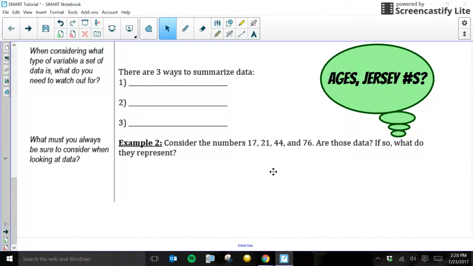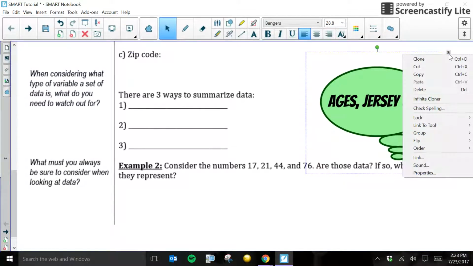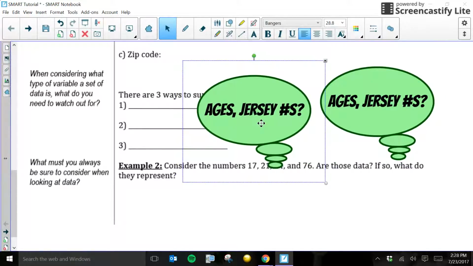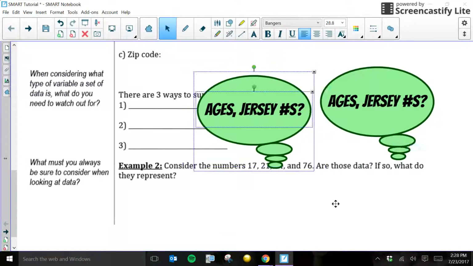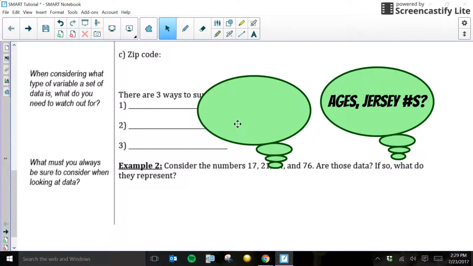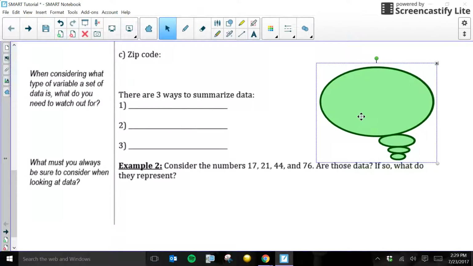Looks super cute. So let's say that I want to make this fade in, fade out, anything like that. So what I like to do is make another thought bubble. So clone it, which makes one just like it, except I probably don't want these words. So here's what I'm going to do. Back to that group, I'm going to ungroup those and get rid of this one. Delete. And I'm going to put this one right here, right on top.